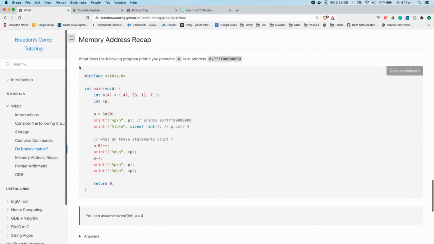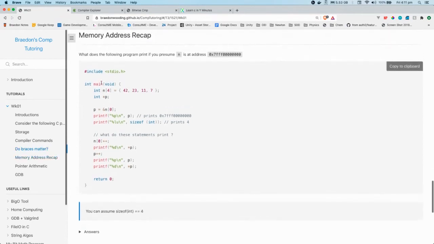Memory address recap. This question is kind of boring, but effectively, as I said before, the thing about pointers is that they have a value and an address because they are themselves an object. And so P here is located at an address somewhere. For example, it could be located at address like 100 or 200 or whatever. And so what we're doing here is we're binding it and we're saying P now points to, or the value of P is equal to, the address of N, right? And N here is just going to be the address of 42. And arrays themselves don't exist. So the address of an array is always the address of its first member, right?